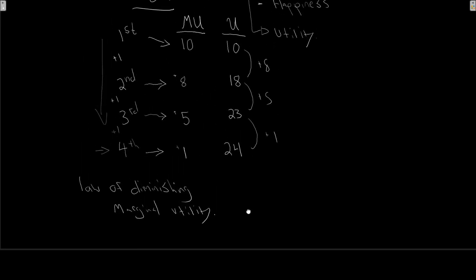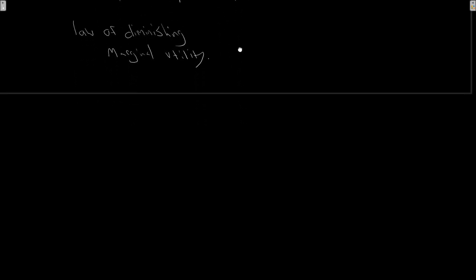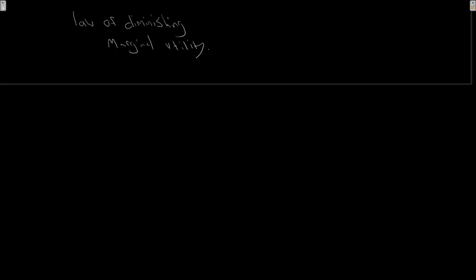We could look at it in this kind of way, right? If we wanted to look at it graphically, maybe the table's not the best. Maybe you're like, yeah, okay, I'm not really seeing the numbers. Maybe you like the visual of the graph. Let's take a look at this visual of the graph. So let's take a look at our marginal utility versus our quantity. So again, marginal utility, that's how much extra happiness I got for an extra slice. We would typically expect our marginal utility to have a shape kind of like this.